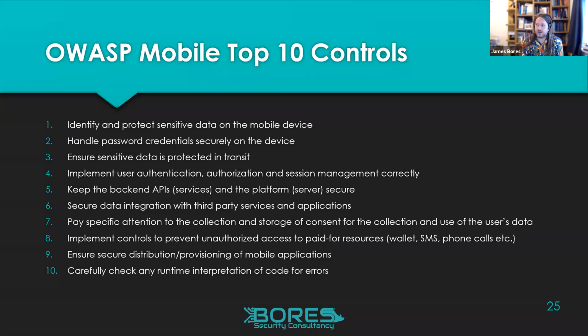Implement controls to prevent unauthorized access to paid for resources, also to free resources. Don't worry just about paid ones. Ensure secure distribution and provisioning of mobile applications and carefully check any runtime interpretation of code for errors. What you will notice is that these 10 controls map very, very closely to the top 10 risks. So each of these controls would prevent the corresponding risk to a large degree, not necessarily complete coverage, but that's what they've been built upon.